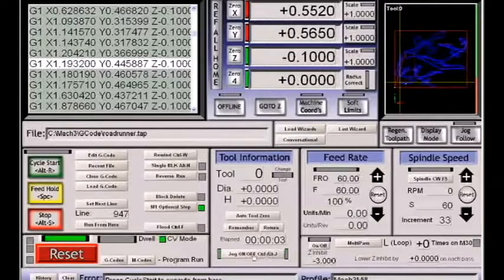We can turn jog on or off. This button probably doesn't belong in the tool information, but it was a nice spot to put it, and it was empty there anyway. We have an offline mode, which stops any output from going to our motors in case we want to run a simulation and we don't want our motors to move. We have a go to Z button, which means go to zeros. Pressing this button tells all our axes to go to the 0 point. We have a machine coordinates button, which when pressed will show us our machine coordinates of the current position versus our work coordinates. The next video will go into explaining the difference between the two.